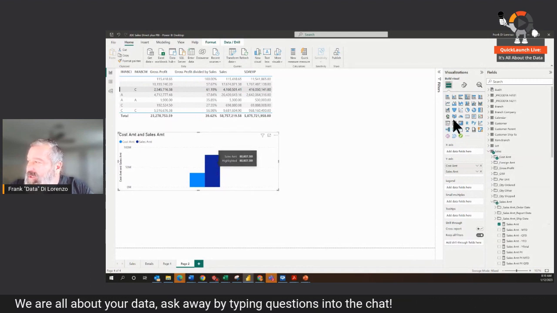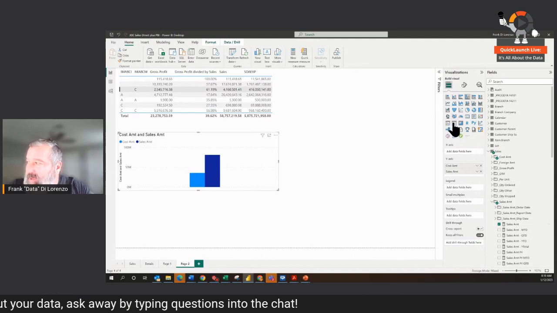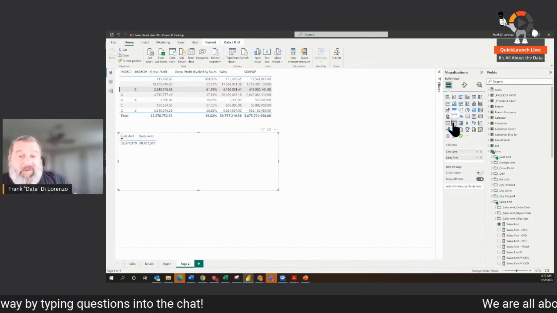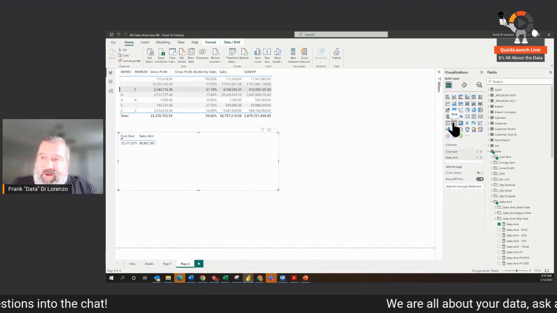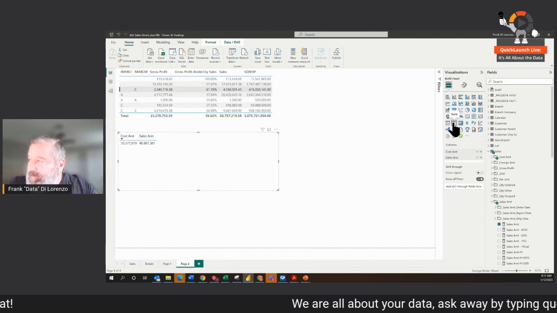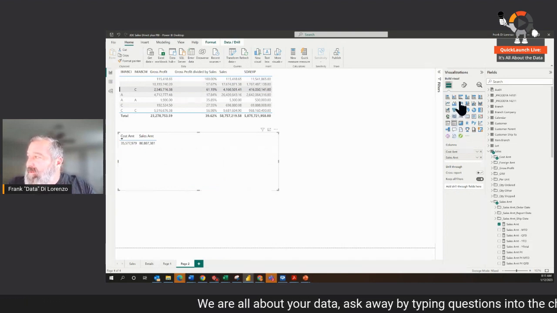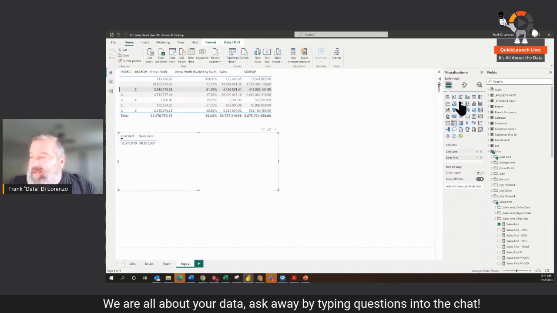Now, maybe I want to just look at that as a table. Remember, I can visualize it however I want. And we're big fans of visualization of data because you'll see the trends. But for this example, well, I'll flip back and forth. Let's say I'm going to go ahead and leave it as the graph for now.